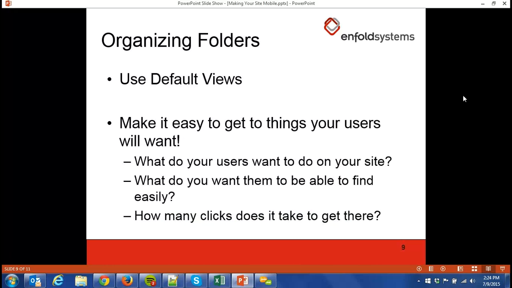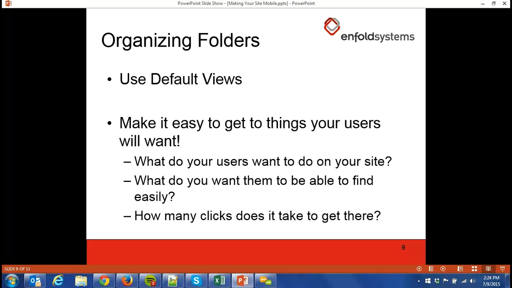And the same sorts of things apply to how you'd want to think about organizing your folders. Again, because mostly we're scrolling, we want to try to do things in as few clicks as possible. And also, it's hard to use your finger or your thumb to click something that's not very big and is surrounded by lots of other things that you could click.